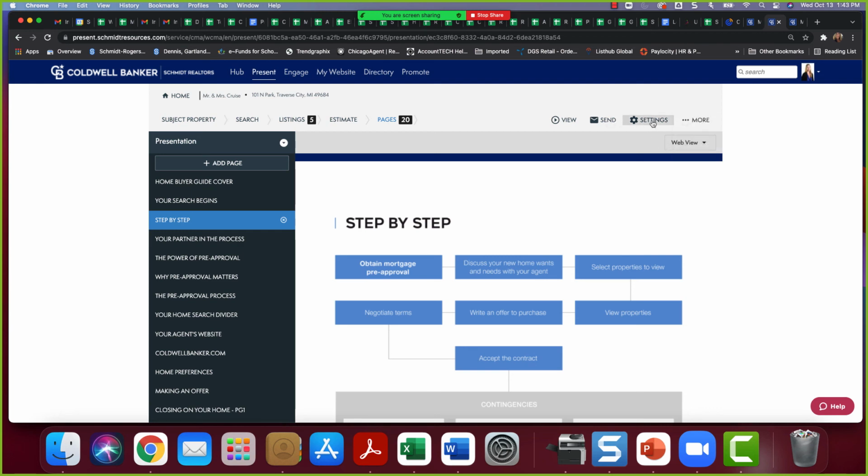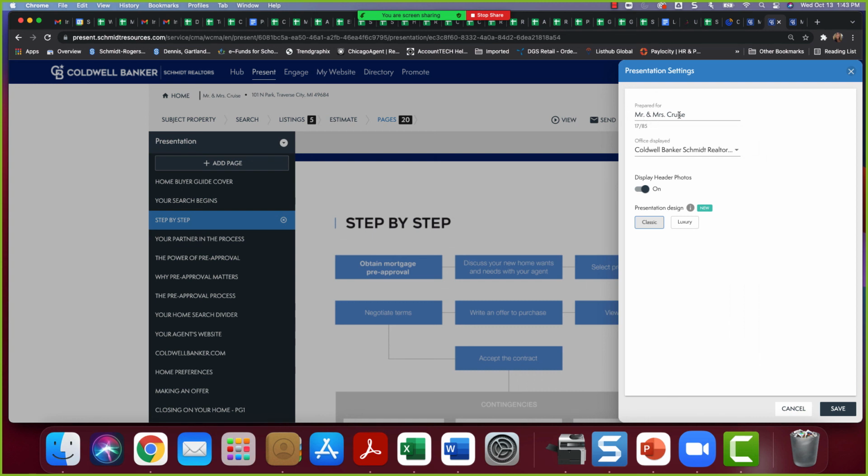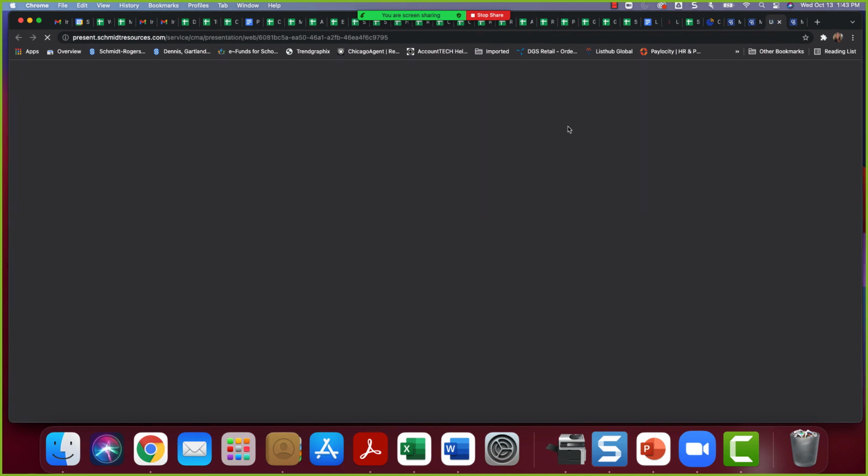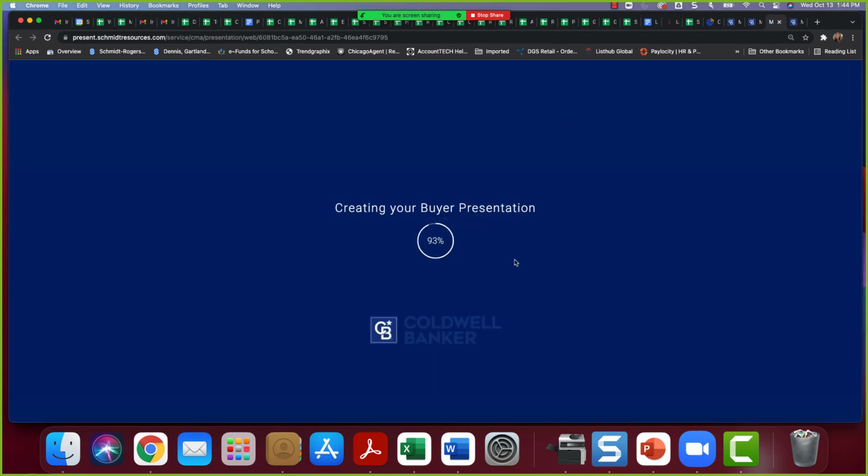When you have more, you can do the same options that you had before, assign to agent, add a co-presenter. Your settings will give you the opportunity to update the name, office, if you are members of more than one office, which isn't really a thing for us. Mine is because it's an administrative account. If you choose not to show your header on your headshot on each page, you can turn that off, but it will be on every single page to brand it to you because it does default to on. And then again, Classic, which is our blue brand, and Luxury, which is our black brand. Click Save. It'll update that, and then when you click View, those changes will, which I did not change it, but those changes would come over with the new link.